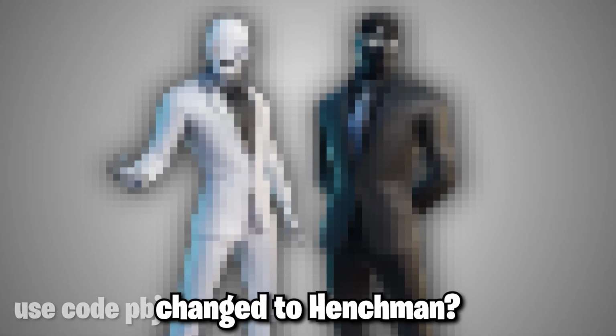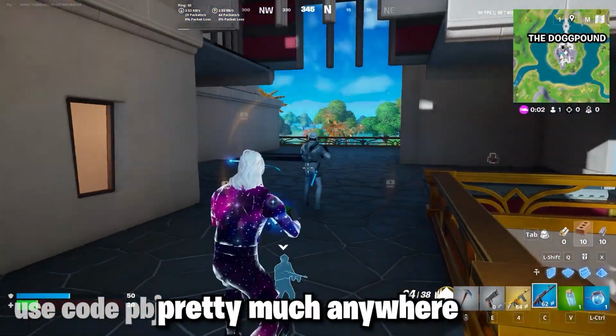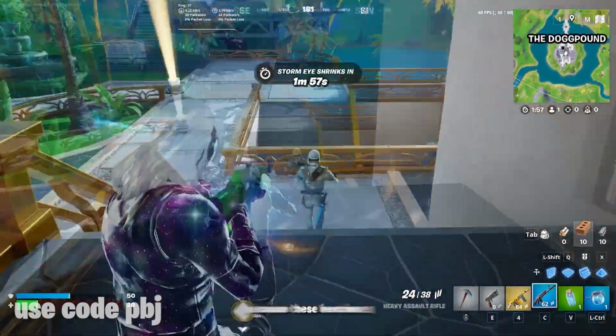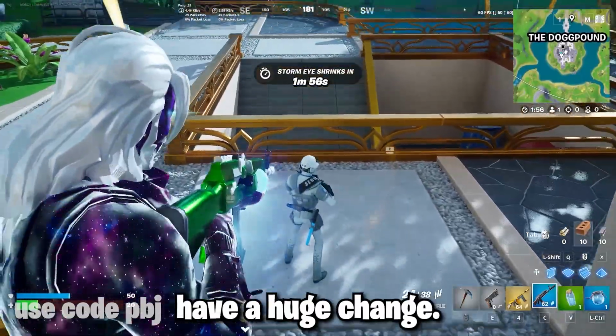But did you know that Fortnite made a secret change to henchmen? This next secret can be found pretty much anywhere that's new on the island. At the dog pound, anything like that. Because these henchmen actually have a huge change.